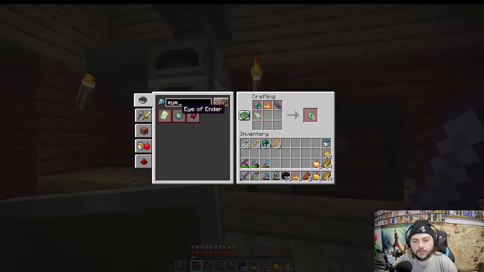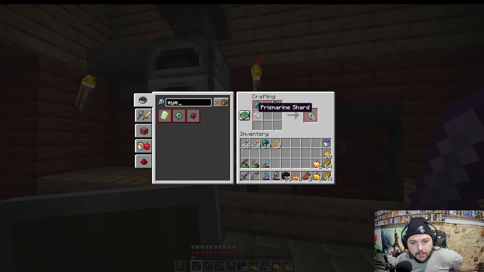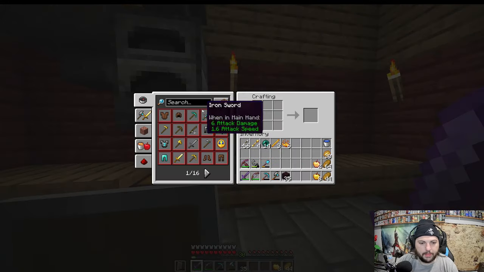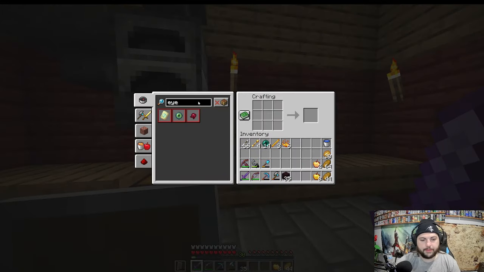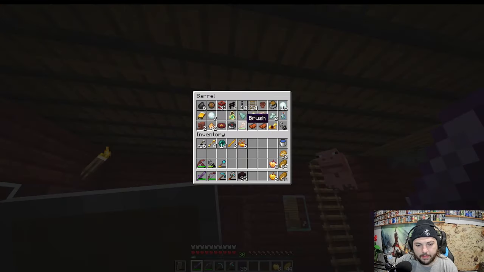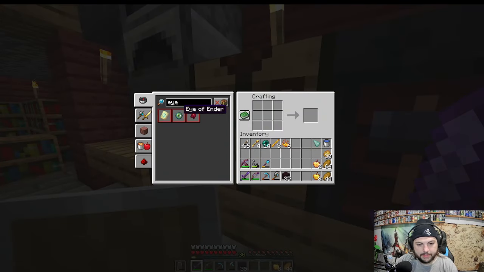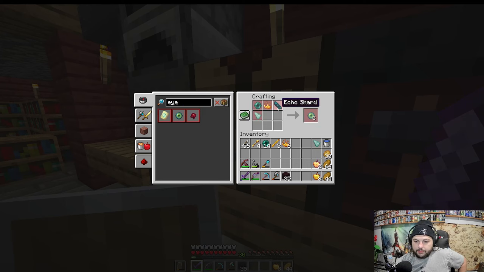What do I do? Oh, so we do have an Eye of Ender recipe, but it needs a prismarine shard and an echo shard. Oh, okay, and that makes 8 of them. Do I have an echo shard? I see now. I should have done that in the first place, searched up the Eye of Ender recipe. So prismarine shards, where do I get prismarine shards? Do I have any? I have one. Oh no, we're going to need 2 because we need 10 of these, and this would make 8. Fudge. We're going to need 2 echo shards too.